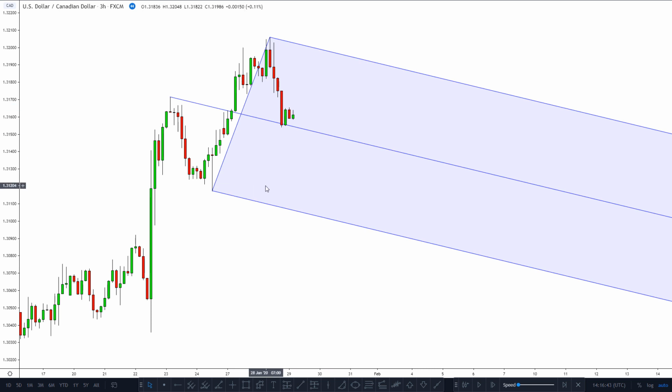If you are a beginner or you don't know about the candlestick patterns and their flaws, check out the free course I have about that in the channel. Instead of memorizing this as a harami, we can simply infer its logic by looking at the relationship between the candle body, the tails, and the position in relation to the other candles. The bottom line here is that the pure price action is in agreement with the Andrews pitchfork reading, which by itself is in agreement with the overall context of the market.